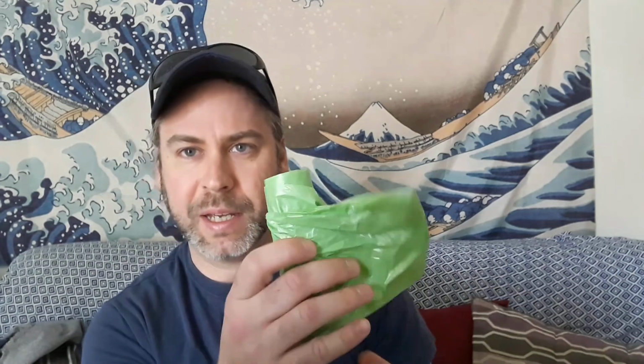I usually use these eco-friendly bags. They're made in part from a biodegradable plastic, like vegetable plastic. So I usually like these, but if I'm going on a hike for a long beach clean, these are a bit smaller. So I'm probably going to break my normal rule of only using fancy biodegradable bags and bring some more traditional Hefty bags, which are bigger and stronger. Last thing you want is to do all this cleaning and then the bag breaks on you, right? That's no good. So I'm going to bring a couple of these, one for recycling, one for trash.